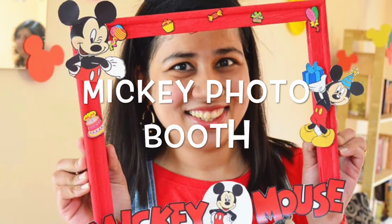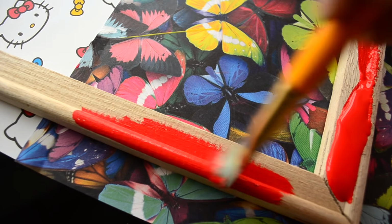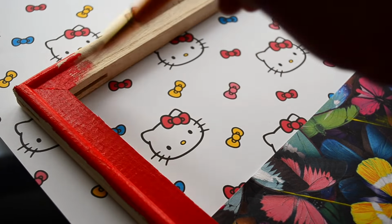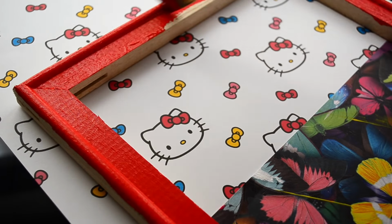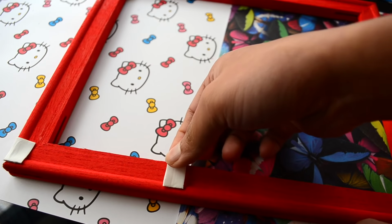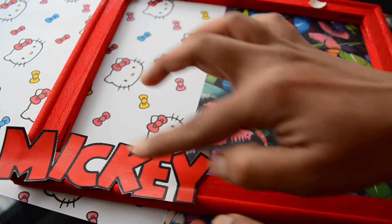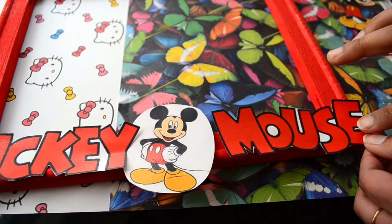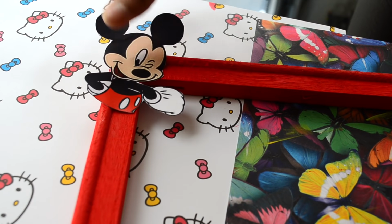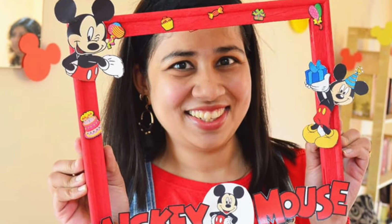Now we will make a Mickey Mouse photo booth. For this, I removed the canvas cloth from an old canvas and used this frame, which I first painted completely red. And once the paint has dried, with the help of double-sided tape, I will stick all the cutouts of printouts related to Mickey Mouse. Added few birthday-related stickers on it and this is how it looks at the end.